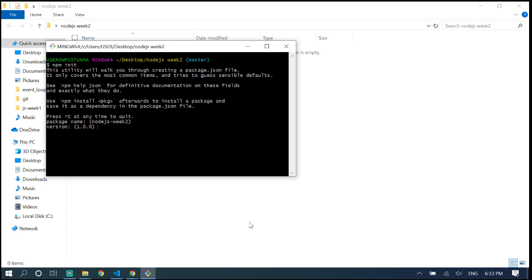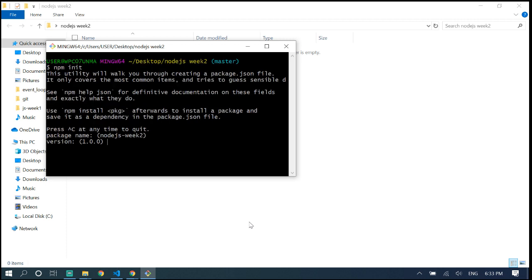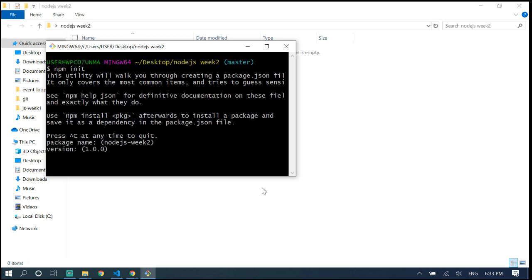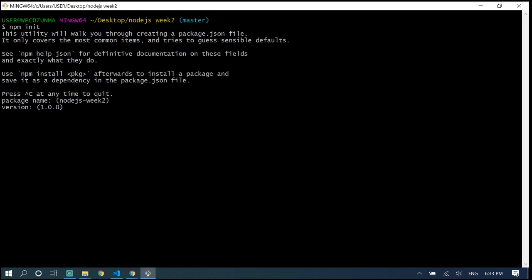So here, as you can see, let me zoom in. Can you see it better? Here you can see 1.0.0. Whenever you change something slightly in your code base, maybe you can increase the third number.